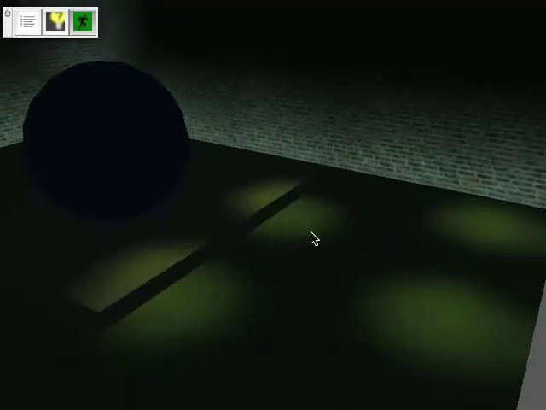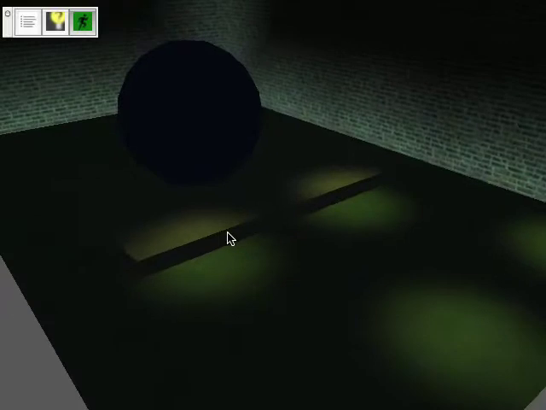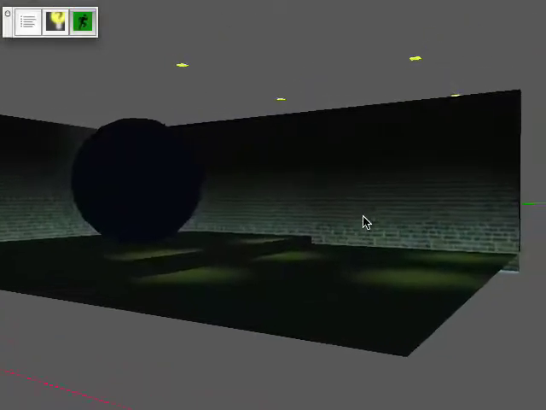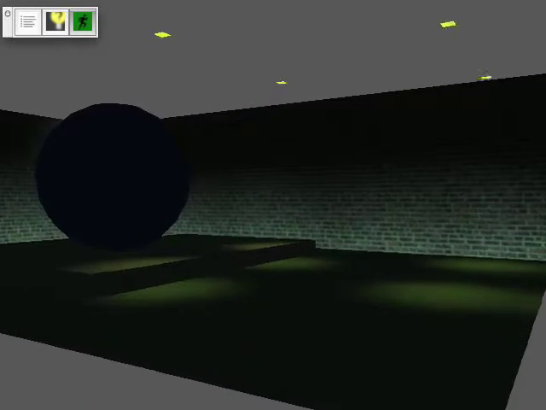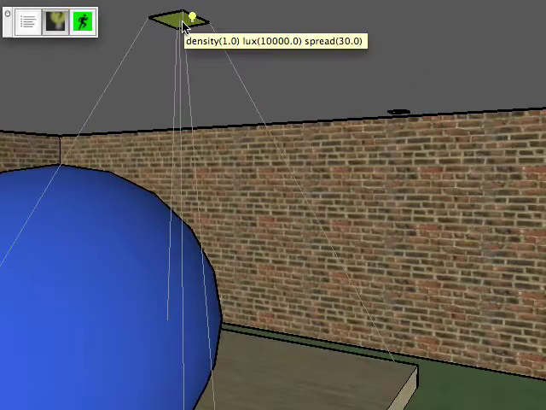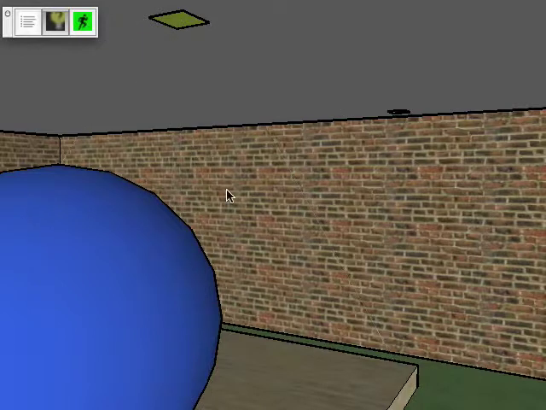It's a pretty narrow beam there, but we can see we've got some lights coming on, illuminating. So again, we can go into just a single one of these component lights, and if we alter it, then they all get altered. We'll make that beam 60 degrees. Okay, let's try again.